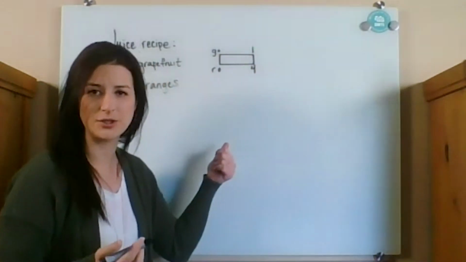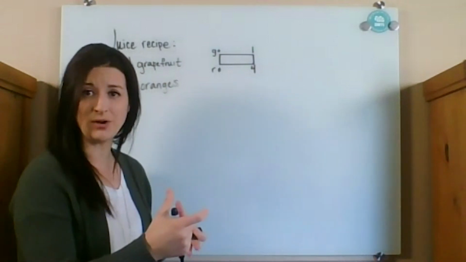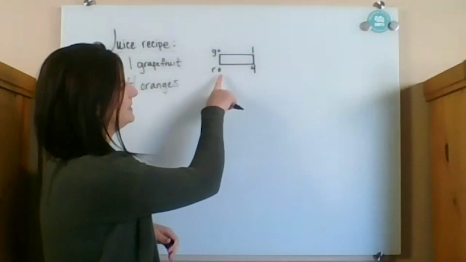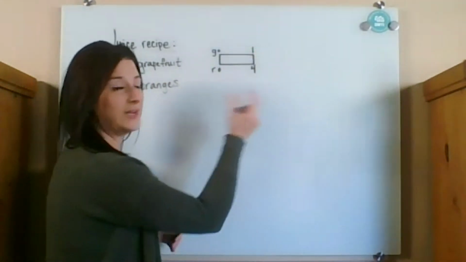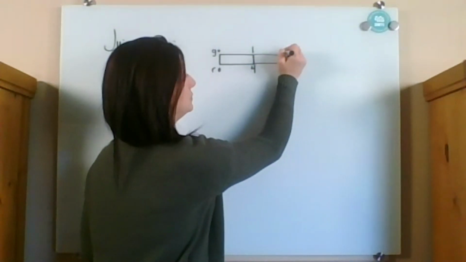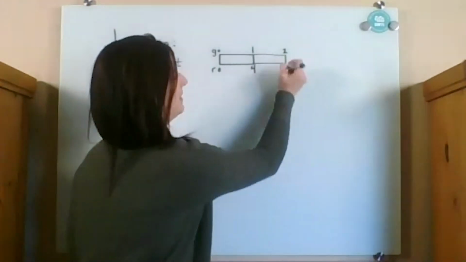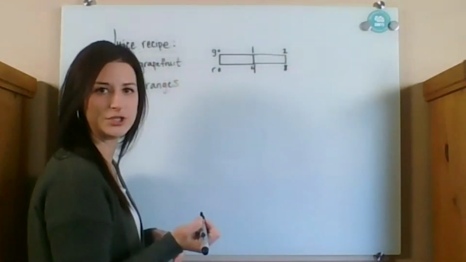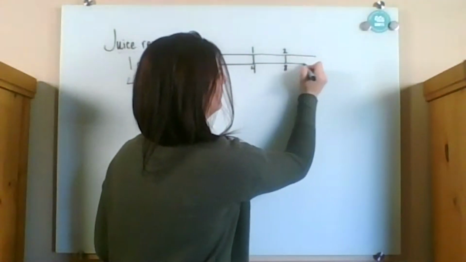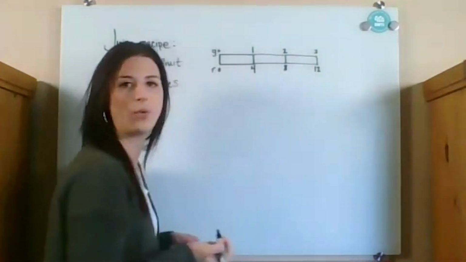And you may have seen a model just like this in previous videos, even with introducing multiplication. So we're going to start there, but then we're going to bridge into where this goes in later years. So we're going to take that idea of 1 grapefruit for 4 oranges, and we're going to iterate that. Knowing that if I now have 2 grapefruits, to keep that relationship the same or the taste of the juice the same, I'm now going to have 8 oranges. And we're going to iterate one more time. So if I now have 3 grapefruits, I'm going to need 12 oranges.